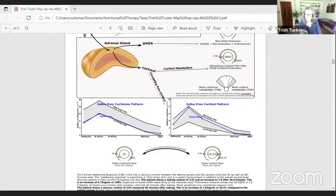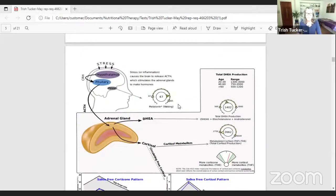Now, interestingly, I taper off quite well in the afternoon and the evening, and I'm low at night. So my cortisol levels are tapering off late afternoon when they should be. And cortisol is designed to keep us awake when we're meant to be awake and asleep when we're meant to be asleep. So my saving grace, on my adrenal glands, which were quite depleted when I did this test, was the fact that I am producing melatonin, which is great. So I do sleep well, which is very important for recovery.